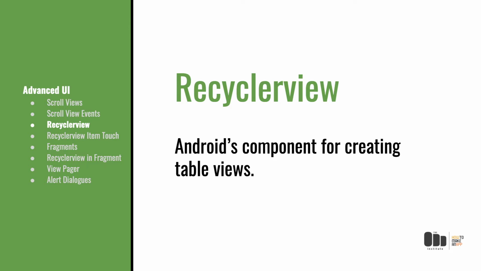RecyclerViews are basically table views in Android. They have advantages that I will explain to you as we go along, but the most important part is that, as the name suggests, they recycle their views. Simply, if you have, let's say, your social media application and you want to see a list of 10,000 people, obviously if you populate all 10,000 of them within your UI, then your UI is going to really slow down.